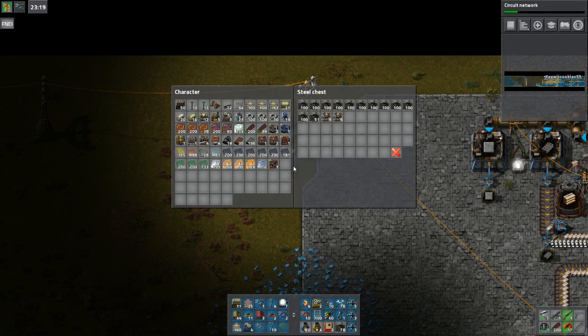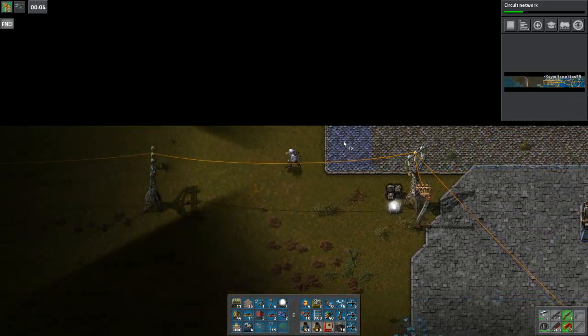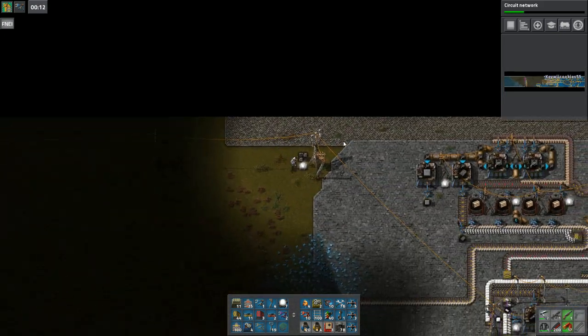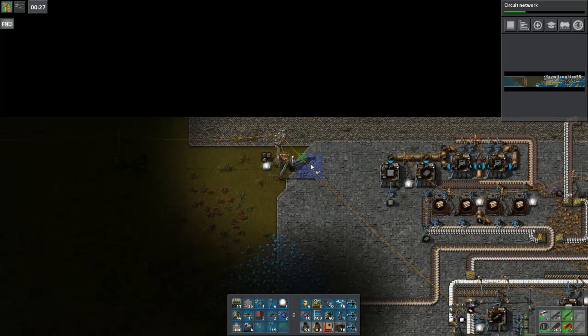Might as well put you in there. Oh yeah, I emptied out my inventory a touch. Not a lot. Didn't get rid of everything. Didn't get rid of much of anything, really. But I did get rid of quite a bit, which is the important part. Yeah, perfect. And then the rest goes here.